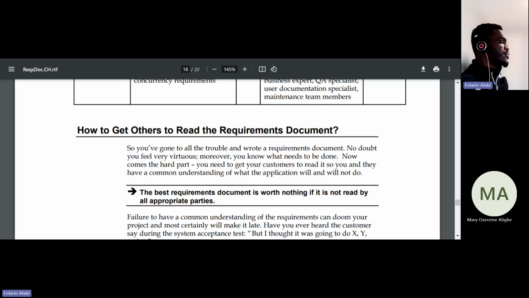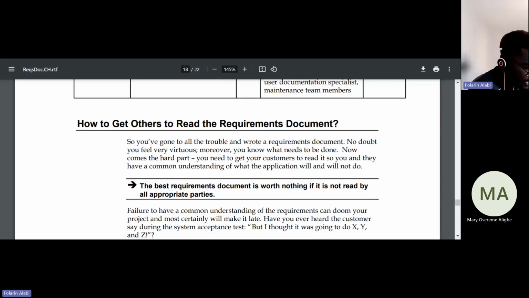Some of them might complain that what you wrote is too ambiguous, it's too much. Why are you writing this much? You want to make it as swift and easy to read as possible, with very good information, so everybody's able to run and fly with whatever they have in the requirement document.